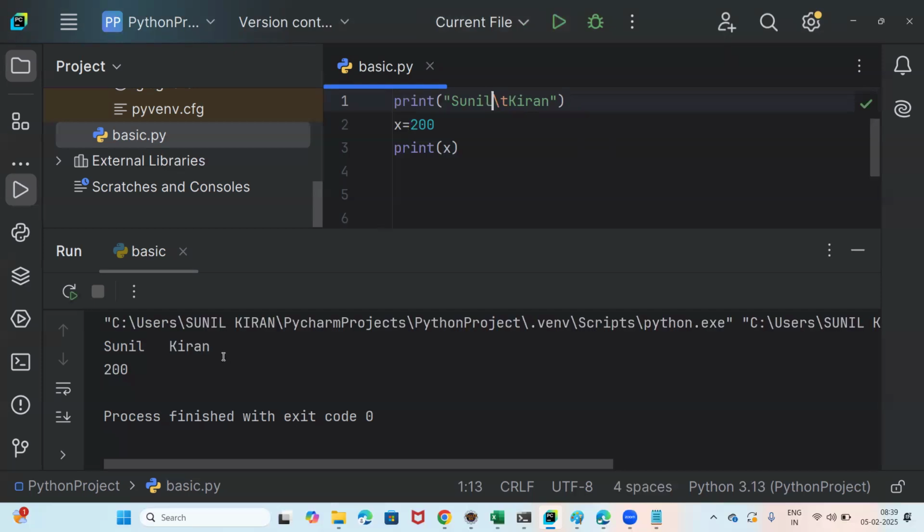Now if I write Sunil into 100, what will be the output here?